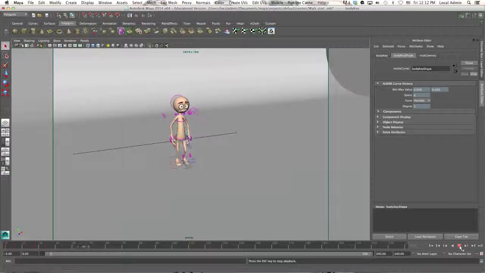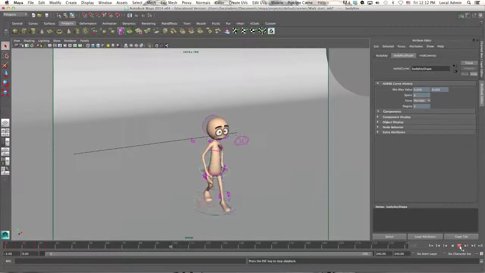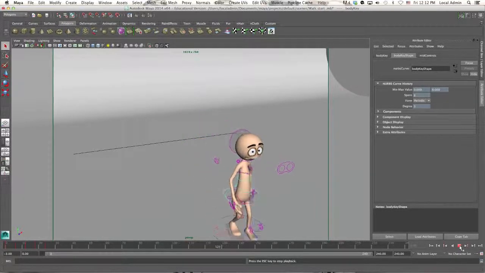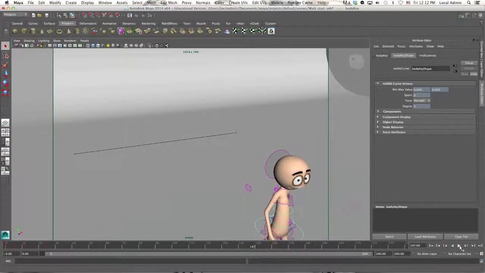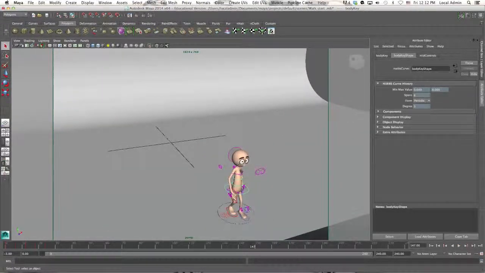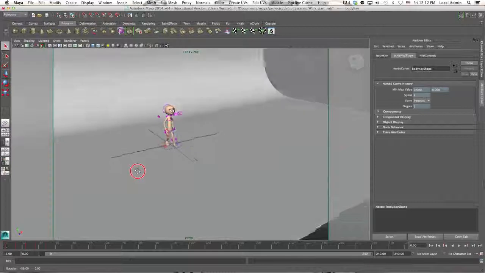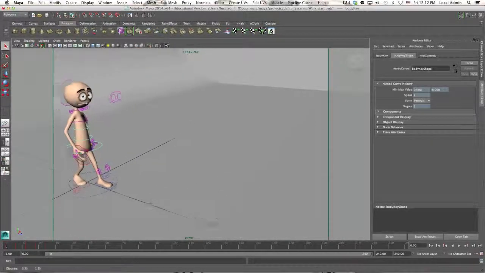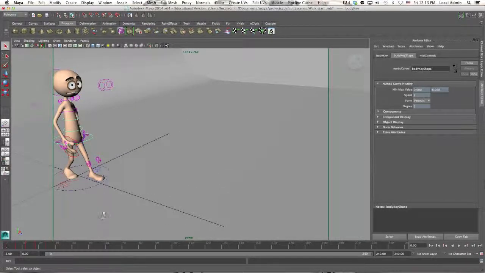Pretty slow walk cycle, but those are the basic motions that we have, and hopefully they're all swinging in the right direction at the right time. It looks pretty good. So what's next for you is to take this movement box, and he's going to walk along, something like this. He's going to walk across the frame.